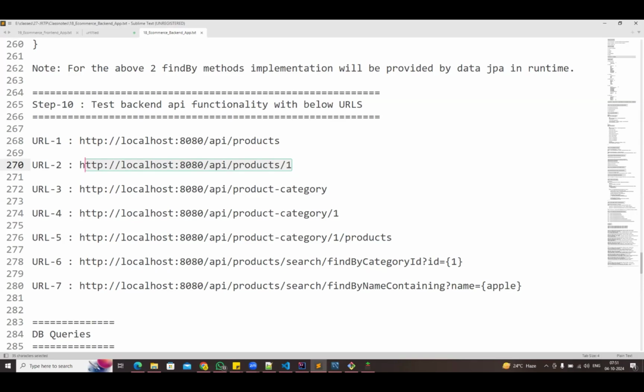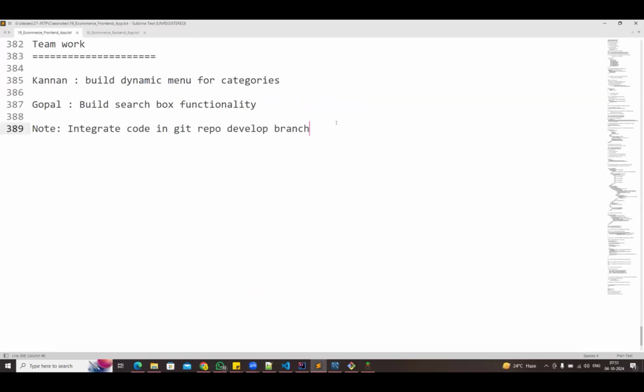So what are the code changes that we need to do in order to implement the master view of the product? Let us try this. Product details master view I'm going to implement. Observe carefully, guys, what code changes I'm doing. Product details master view means when you click on the product image, it should display more information about the product, any offers available for the product, and all those details.